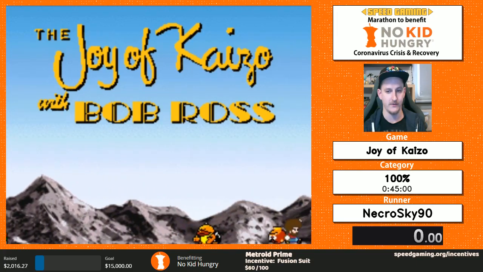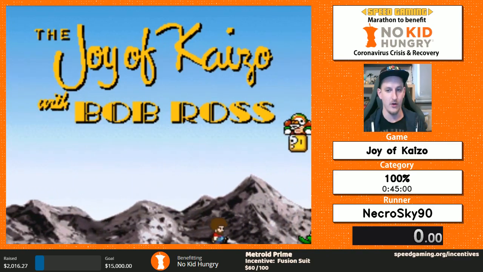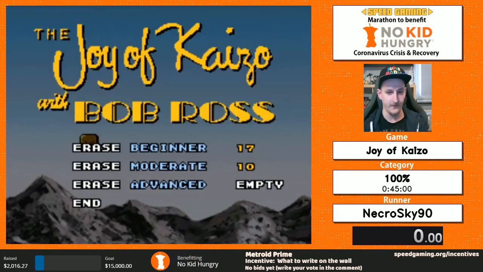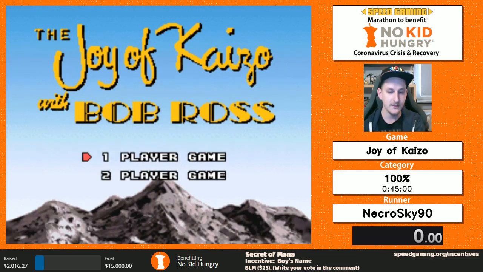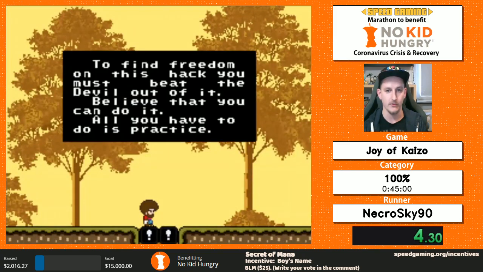I'm going to show you through Bob Ross's beautiful pictures, hoping not to die too often while showing them. We're going to play beginner today, since there are 3 difficulties. Moderate I'm working on right now, at the moment offline. Advanced has so far been beaten by no one but the creator of the hack himself. So I'd say we start on 3, 2 and 1 and let's see what goes.